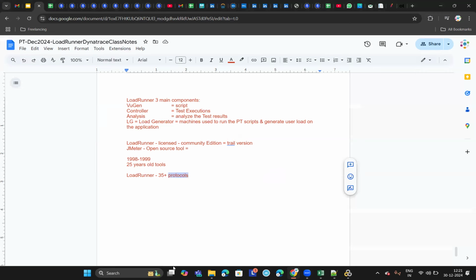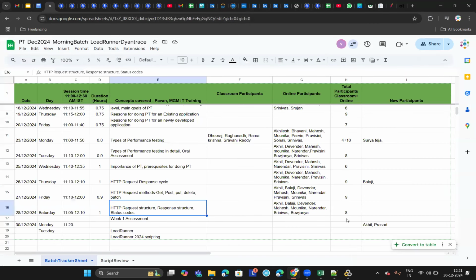Yes or no, guys? Did we discuss what a protocol is? Do you know what a protocol is or not? Yes. Okay, so what is a protocol? It's a set of rules that defines the data transfer between client and server. A protocol is a set of rules for communication between the client and the server.